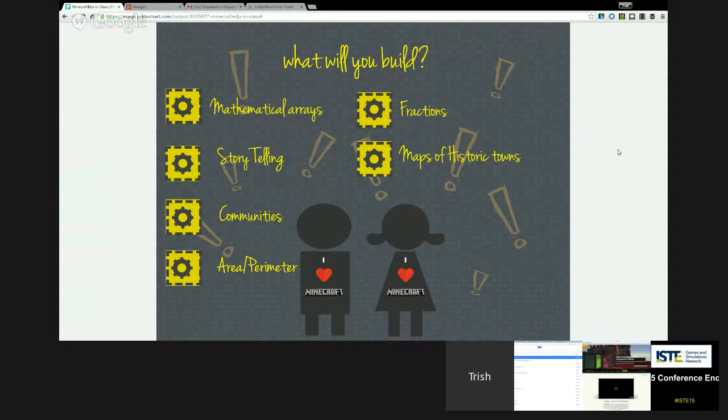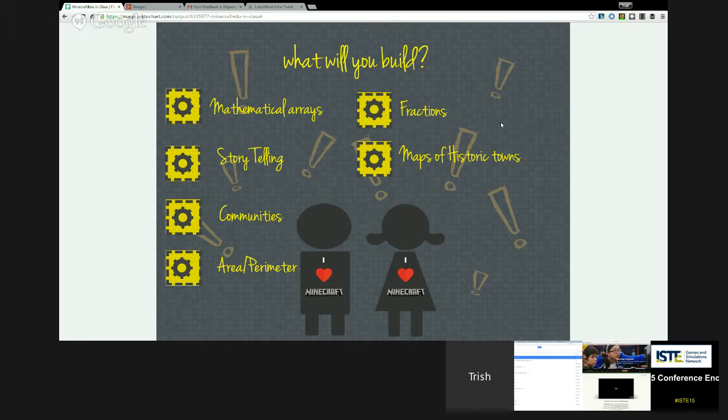Communities. I use this with second graders in North Carolina. The first unit they study in social studies is all about communities. So as they were studying communities, I had the teachers break them up into little town planning boards, and they had to blueprint or draw out the community that they wanted to build. And then over a couple of weeks, when they came to technology, they built those communities in Minecraft. It gave the teacher an opportunity to see them putting in real life, in quotation marks, what a community should look like. Area and perimeter, I know that was used by our third grade teachers this year.